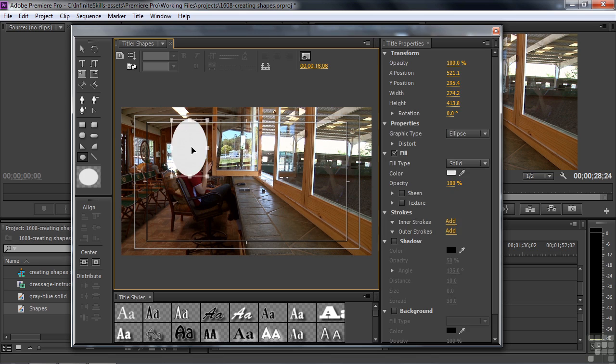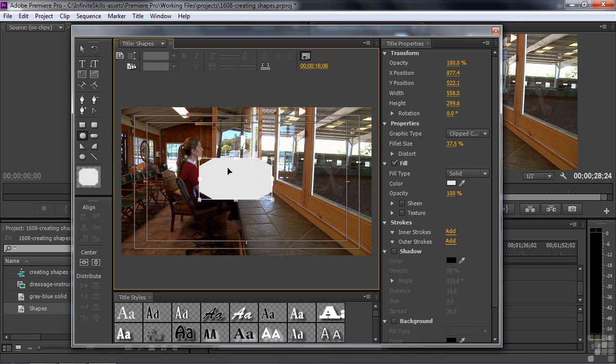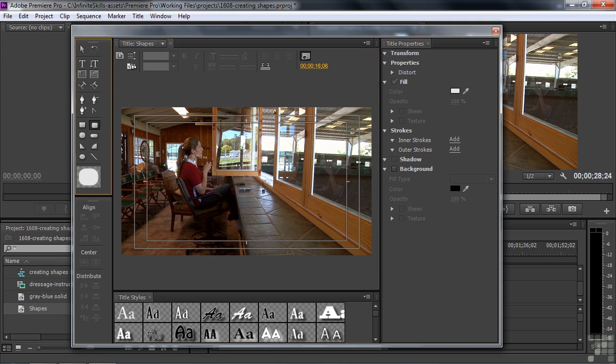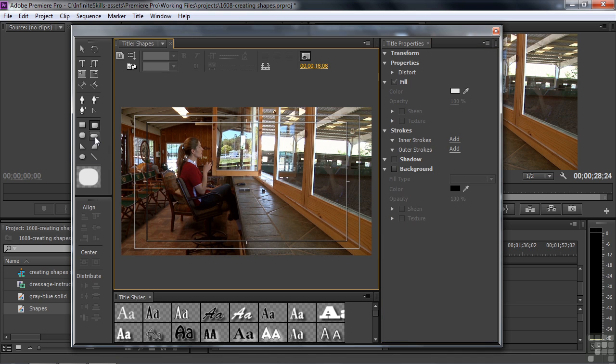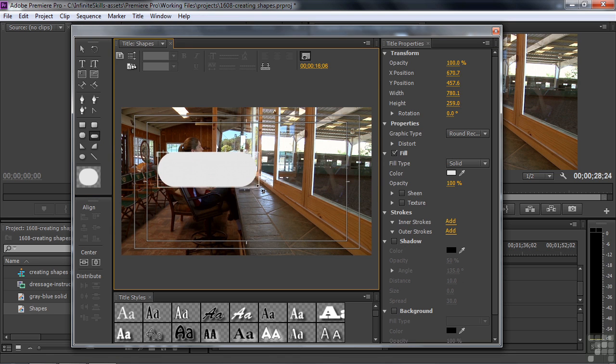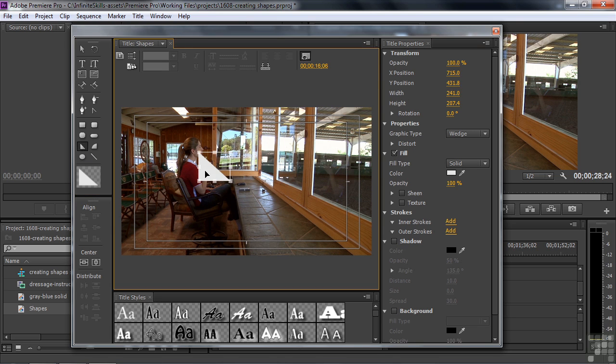I'll delete that. There are other shapes here too. We can take a look at them. This is the clipped corner. Has those sharp edges like that. This is the rounded corner. And the rounded corner has a little feature over here called fillet size. That's the size of the corner. You can bring it out like that. It's a fillet. Who knew that was called a fillet, right? This is the rounded rectangle. It's just smooth around the edge there. Delete that. And we've got the wedge, which looks for all the world like a triangle. And we've got the arc, like so.